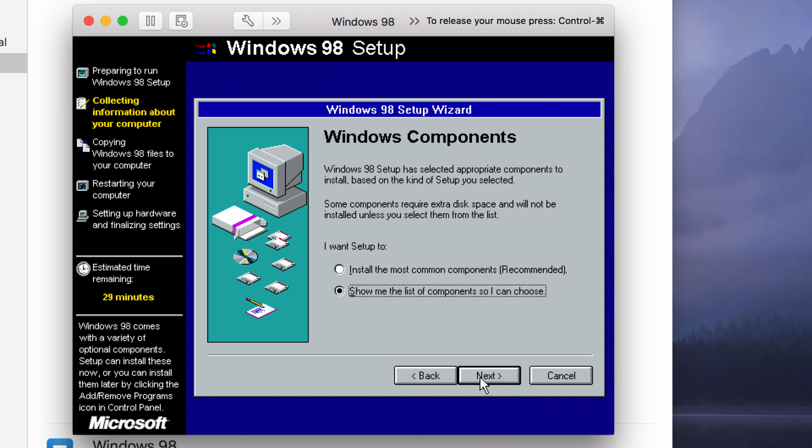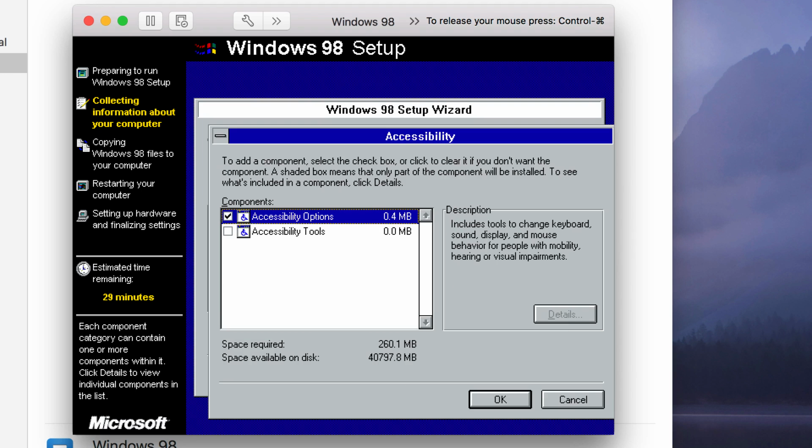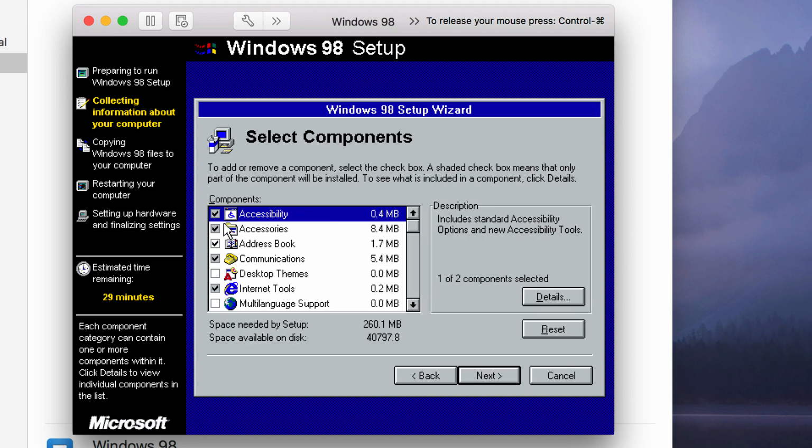So this is what you get if you choose the list of components, which will give you accessibility tools and other accessibility options. But if you click where it's shaded gray, if it has a full white checkbox, it means that you have all the components.